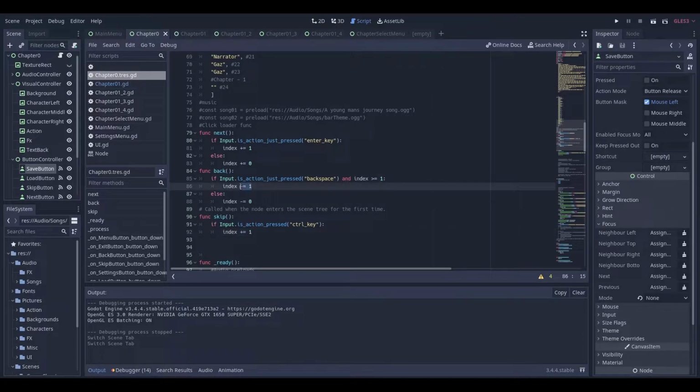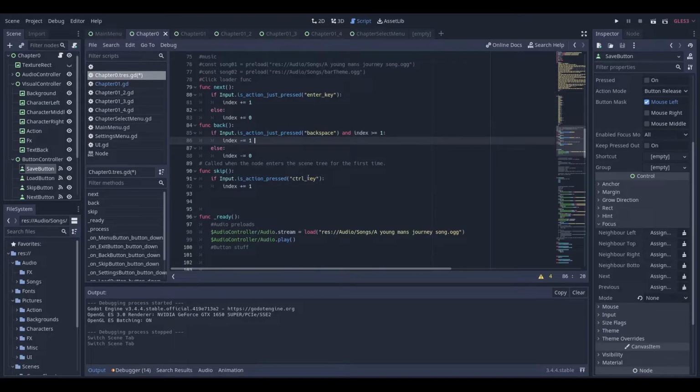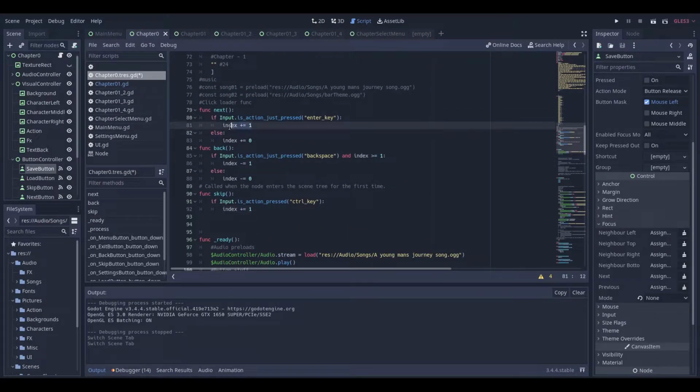Here we go. Just negating the index with minus equals 1, which basically just means index equals index minus 1. I think you can also do index minus 1, and you can also do that equals -1. These are all different ways. They are processed differently, and you have to be careful because the way it compiles is different. So anyway, basically it's just incrementing the index.